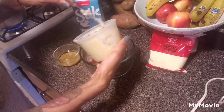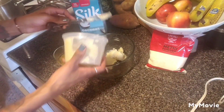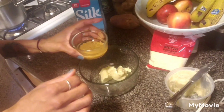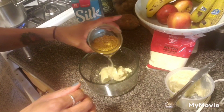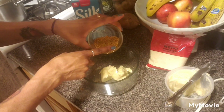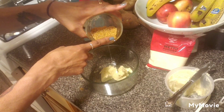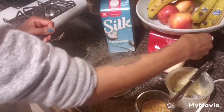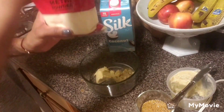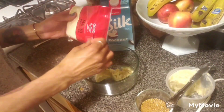Oh, the person from YouTube is Curly Proverbz, P-R-O-V-E-R-B-Z. And I soaked some fenugreek seeds in various oils, coconut and olive and almond oils, and I just let it sit for a couple of weeks or whatever, but you can let it sit overnight. And that is methi powder, which is also fenugreek.